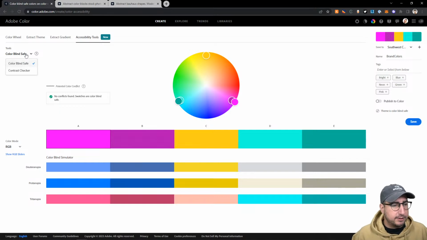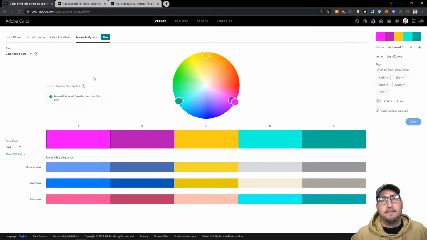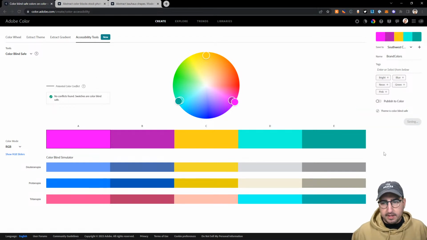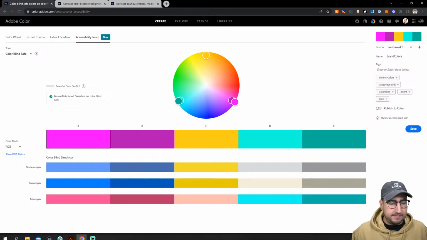And then you can also go through and see your contrast. So it looks like my contrast ratio is 4.2 to 1. Not great. It fails at 17 point and below, but it will pass a lot of other ones. So you can really play around and see all of the different versions of accessibility. And we're going to hit save. So when I hit save, it is saving into my Creative Cloud libraries. We also could download this if we wanted to, but for now we're just going to save it into our library.